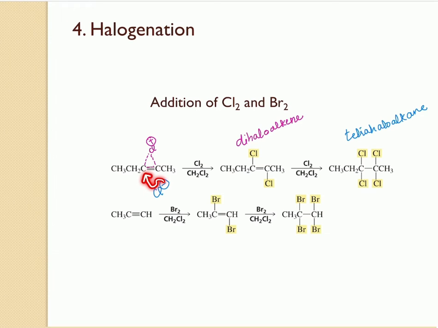And since we have a symmetrical alkyne, this Cl minus can go and attack on any one of these carbons and break open the ring. So it can go in this direction, or it can also go and attack this carbon and form the product. The product here will have the two chlorines in the opposite direction, and therefore this is going to be anti-addition.